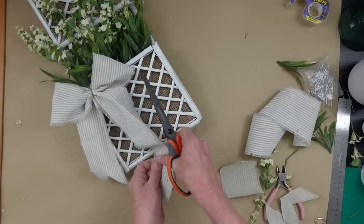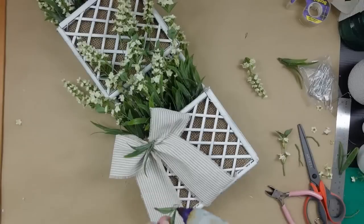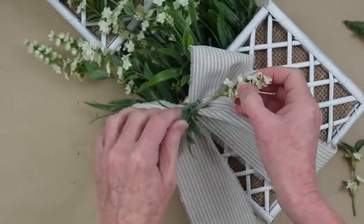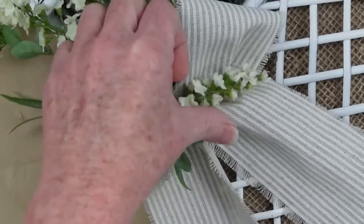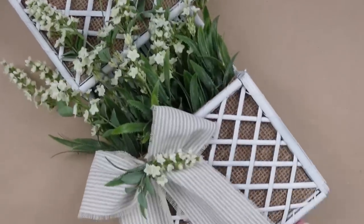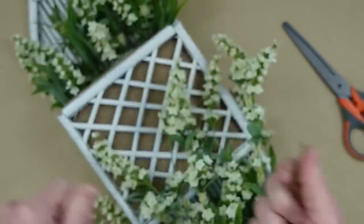I'll do a double knot and feel free to add a little glue if you like, but I'm satisfied this will stay in place. I'm dovetailing the ends to a length close to the little basket pocket. Then I'm adding two pieces of greenery and a little flower to the top of the bow. To hang it, I'm making a very simple loop tie, then hot-gluing it to the back and pressing it down. I believe in you — these are very doable even if you don't have a great thrift store nearby.